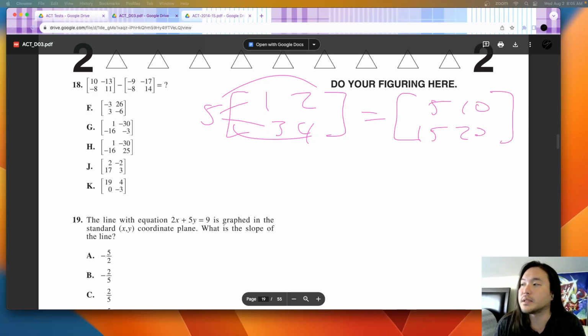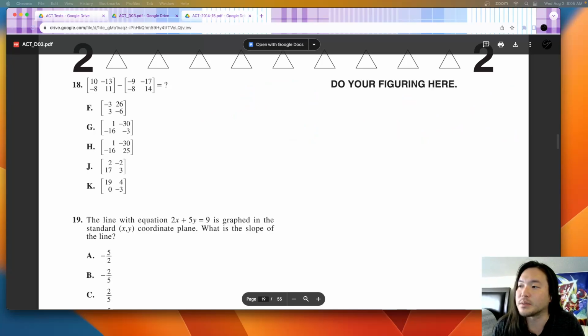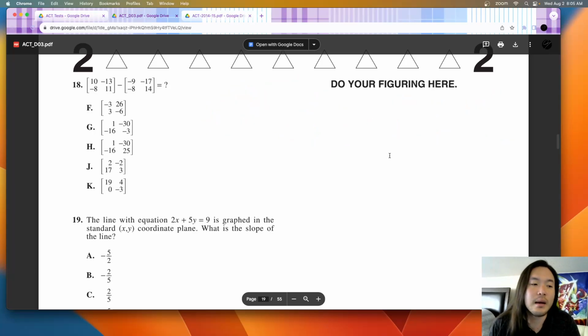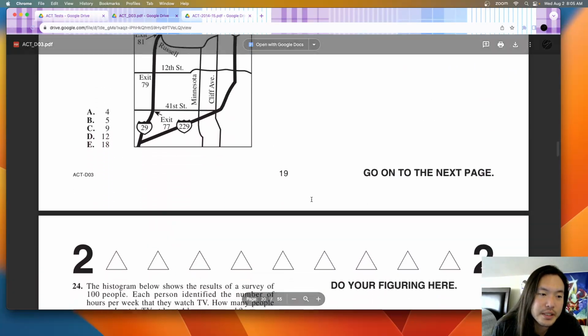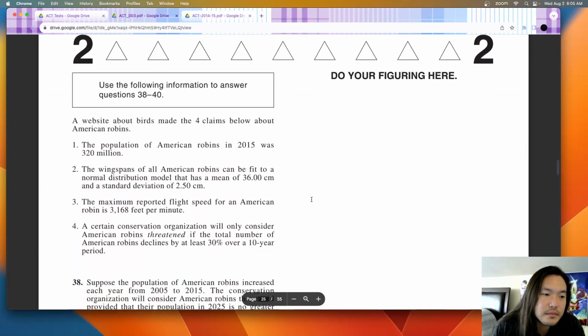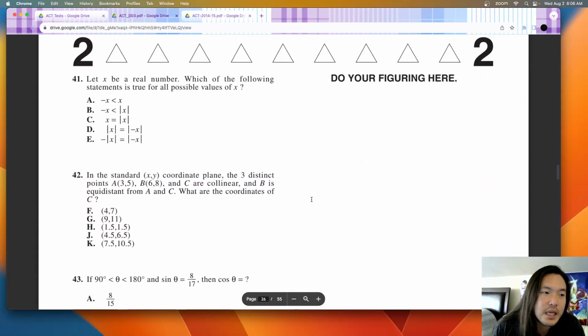The hard one is the matrix multiplication. Let's just keep that on the screen for a little bit longer, right? So this is very, very simple. You have a matrix, you have a number, they want you to multiply one number to a matrix. Well, that means just multiply all the numbers inside the matrix by that number. Pretty straightforward. The complex one is when you multiply two matrices together. Let's see if there's an example of that. And a lot of times they'll just tell you how to do it.